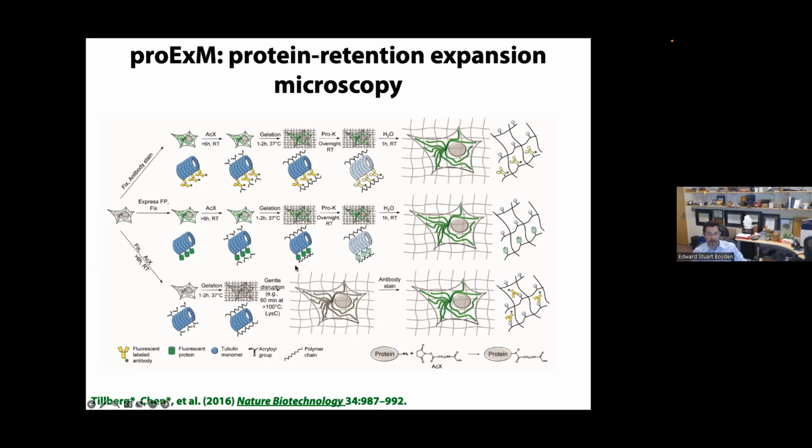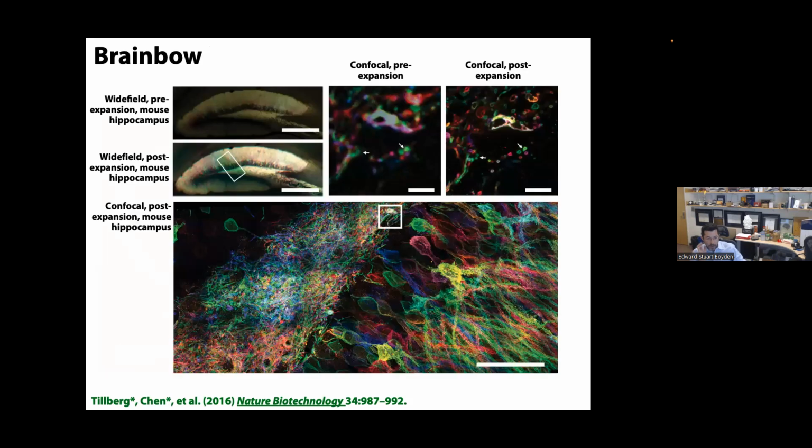You can do it with antibodies that bear fluorophores. You can also do it with fluorescent proteins, some of which will survive the expansion process. You can also decorate those fluorescent proteins with antibodies bearing fluorophores if you want to boost the brightness. So for example, here's an example where we express fluorescent proteins in cells in the living mouse, in this case in the brain. We then decorate those fluorescent proteins with antibodies. We can then expand and image and look at the wiring of the brain.